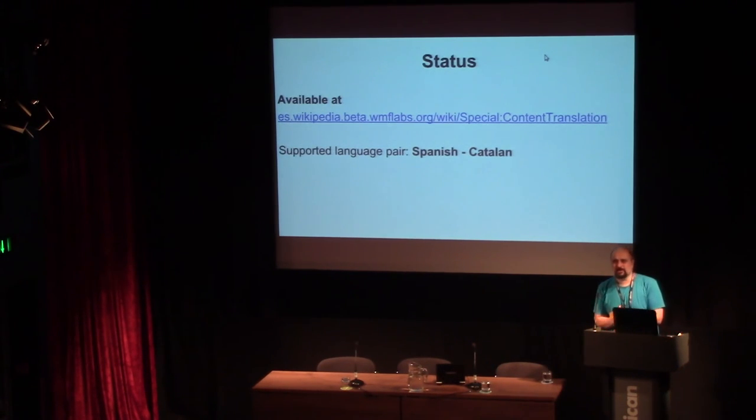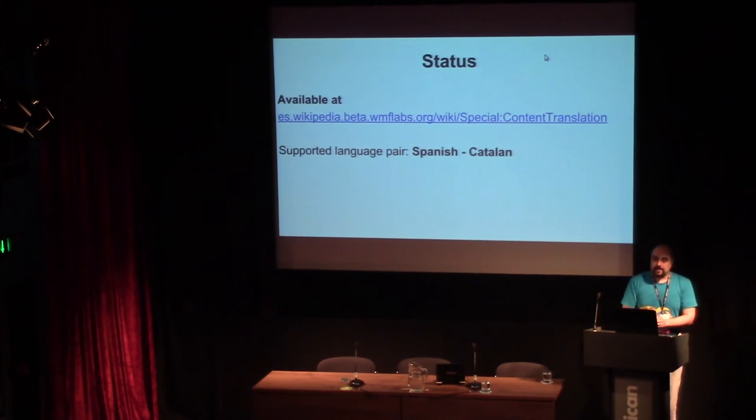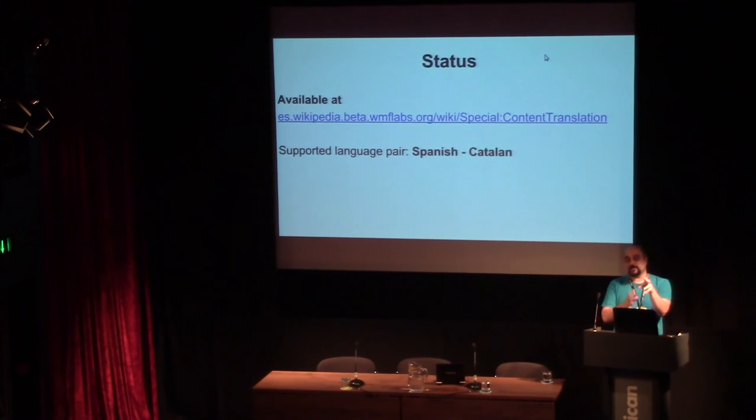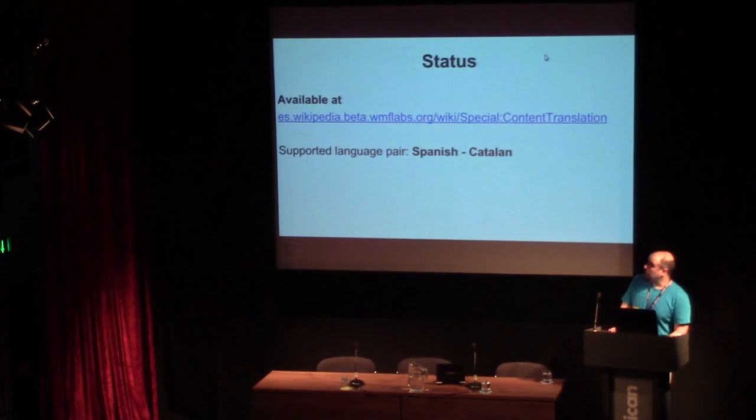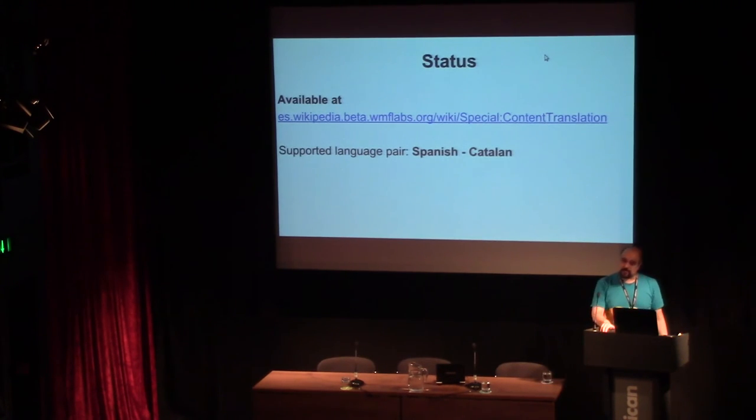In the future, we may also have entry points from Wikidata. If there is a list of articles in Wikidata and your language doesn't exist, we'll possibly show an entry point there. Or maybe in red links in other articles. So you have an article in your language, but you have a red link, and this page is available in another language. You'll see some kind of little bubble there. Maybe you can translate this article from another language. This is a plan for the future. We do hope that this will drive growth and this will get people to do something, show people an opportunity to do something.